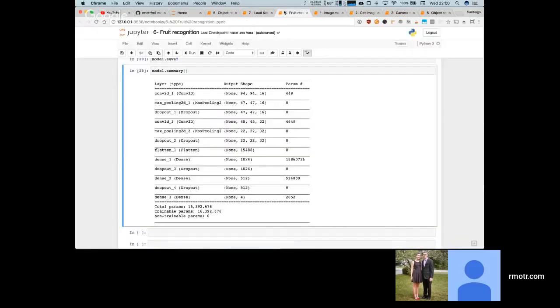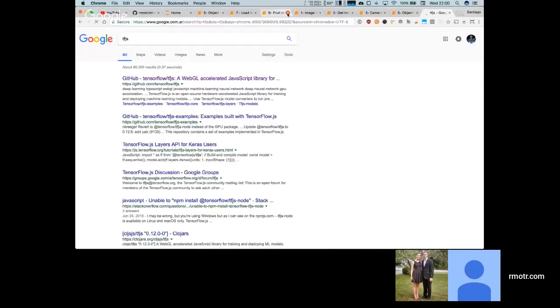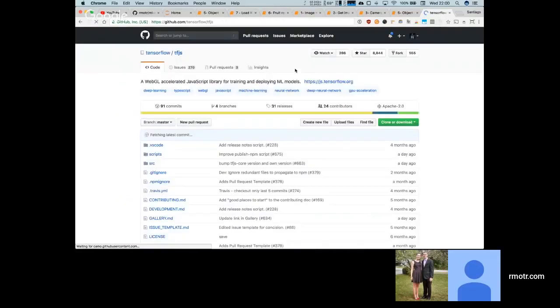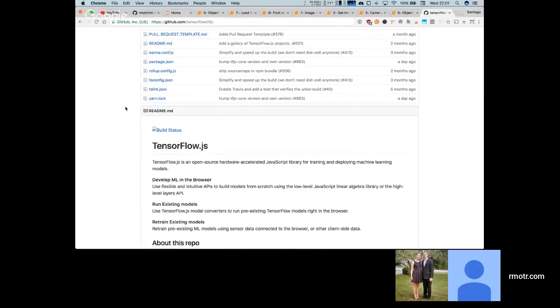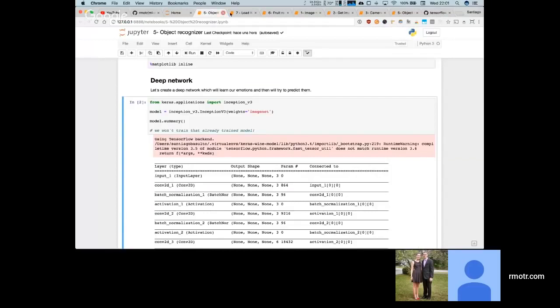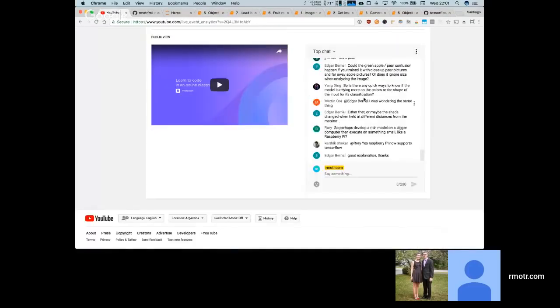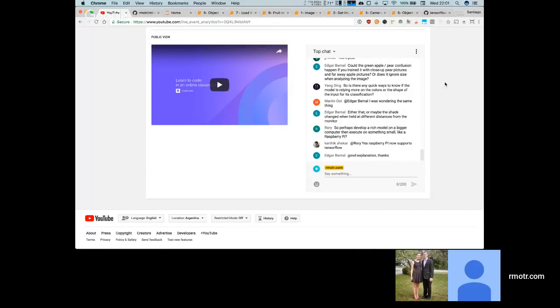A mobile phone is not huge in terms of computation power, and you can run this thing on a mobile phone too. Also, something interesting, there is a JavaScript version of TensorFlow. So you can use the same weights with the JavaScript version of TensorFlow, and you can predict things live in your websites. It is huge. It is pretty intense. So again, once the model is trained, everything else is simple. Training is expensive. So people, any other questions? How was it?